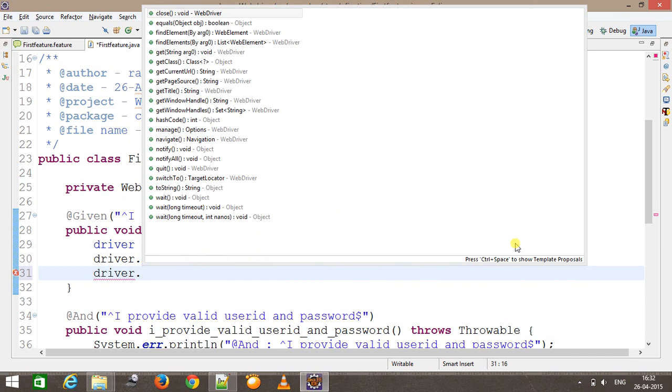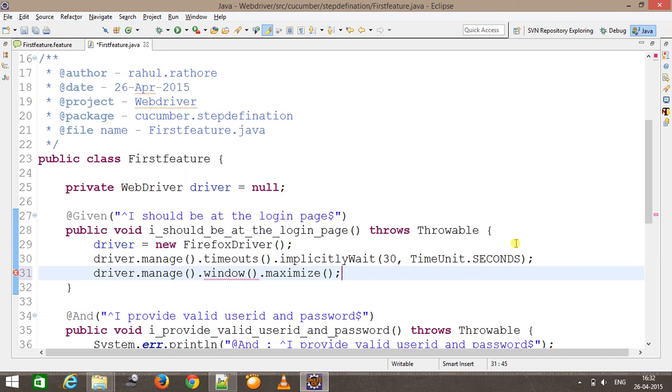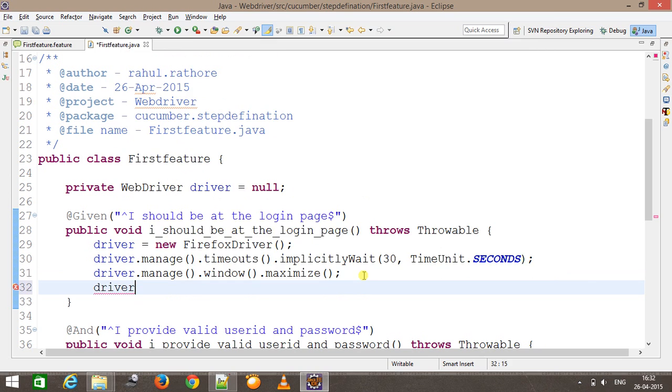So driver dot manage dot window dot maximize. Okay, and after that driver dot get localhost 5001 is the link for Bugzilla URL.